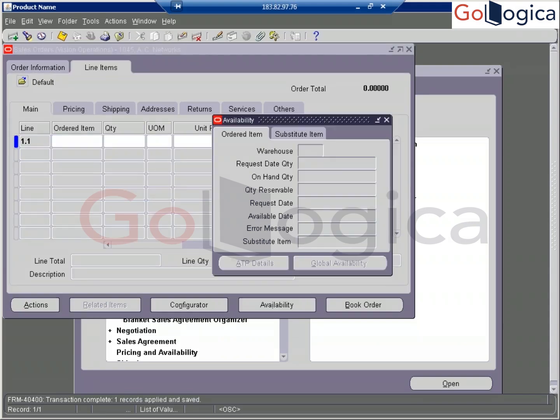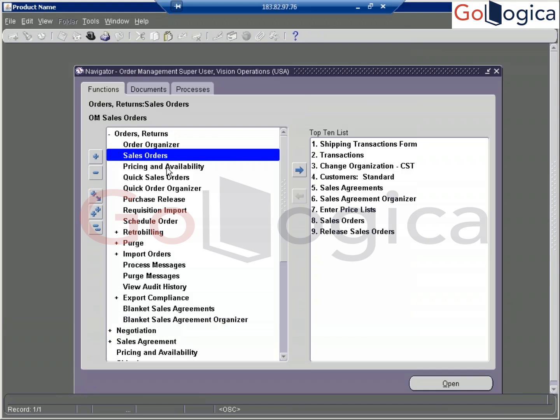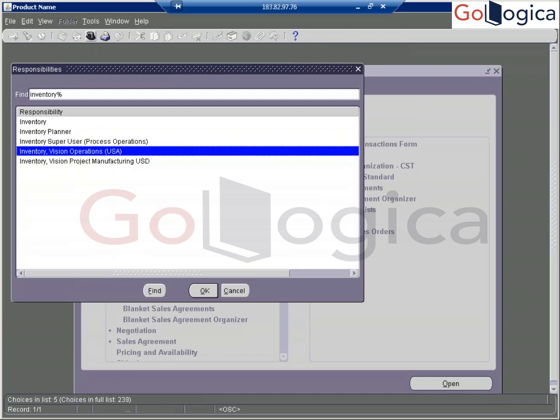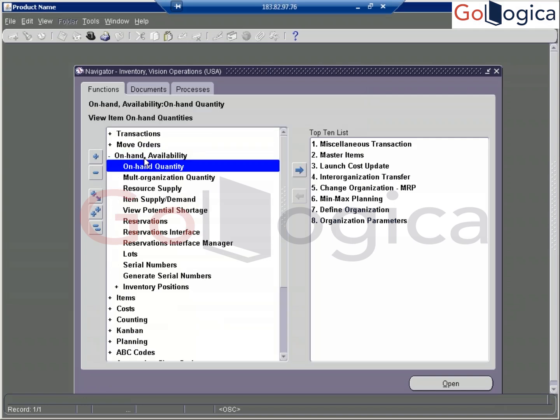Inventory module. Right. Tell me how I can check now. Go to Inventory, then Inventory Operations, Vision Operations. On hand quantity, availability, right. On hand quantity.